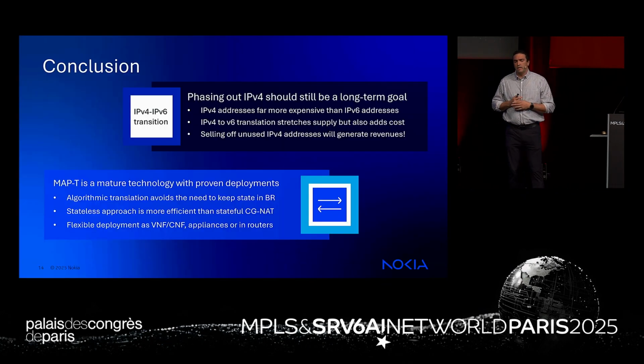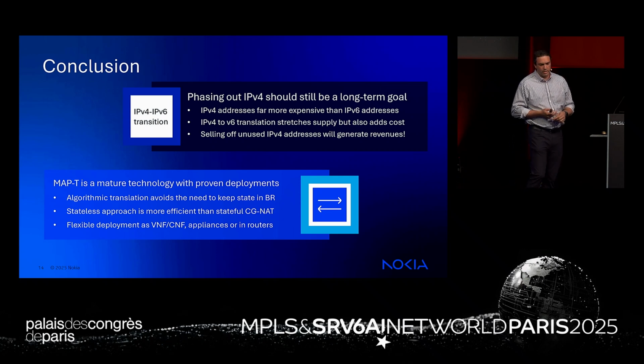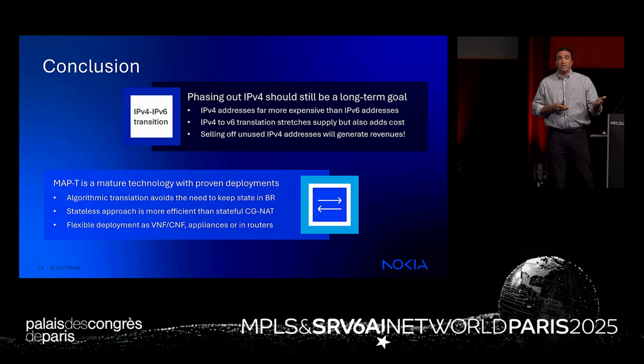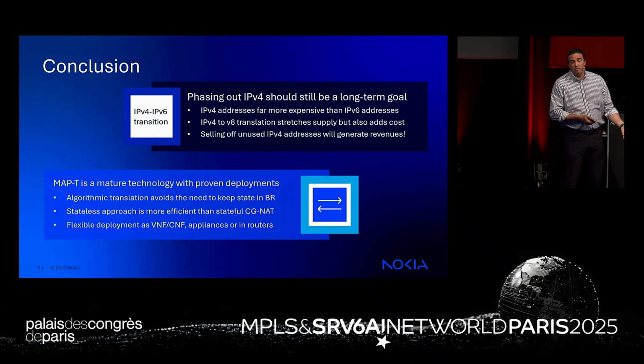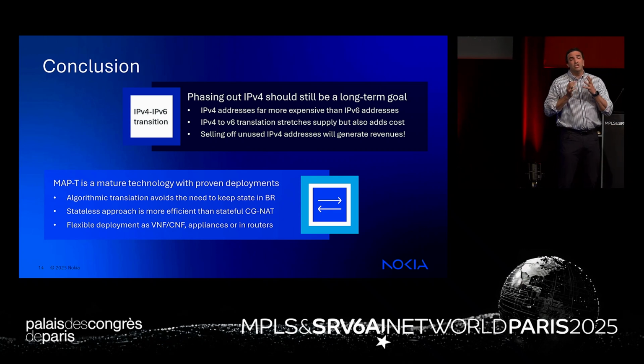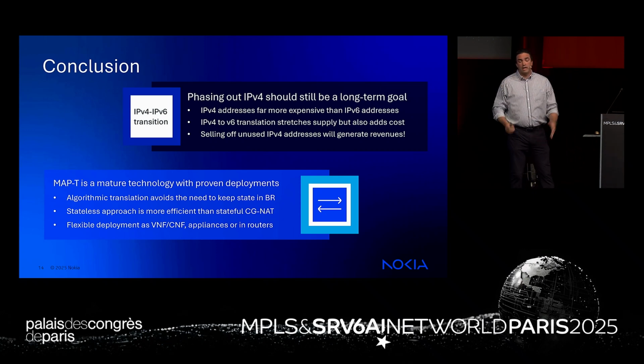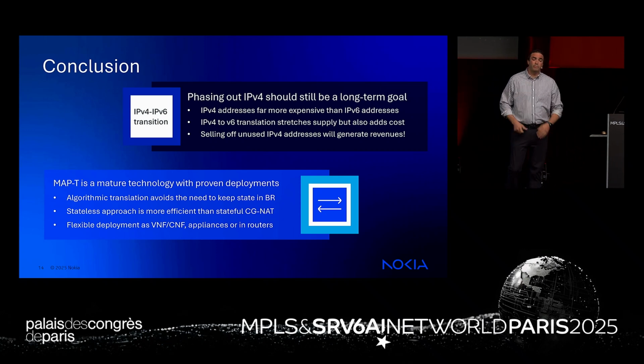Last but not least, the conclusion here. Any questions, we can talk later at the booth. MAP-T, IPv6 is a business case at the end, guys. It will depend how many V4s you have. We're seeing customers deploying MAP-T to sell the IPv4s they have available. Others just say, I need to deploy this because I don't have enough. So it will depend on your case. We're here to help. MAP-T is a mature technology, so we have multiple customers already deployed.